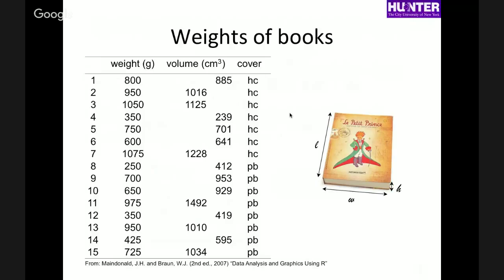And it's a good example for several reasons. I think this is still showing the height, and wait a minute. Why is it? This is the volume. I'm not sure why the formatting got shifted a little bit here. But we've got one response variable, weight, and then we have two predictors, the volume, which is the length times the width times the height, and whether it is paperback or hardcover.